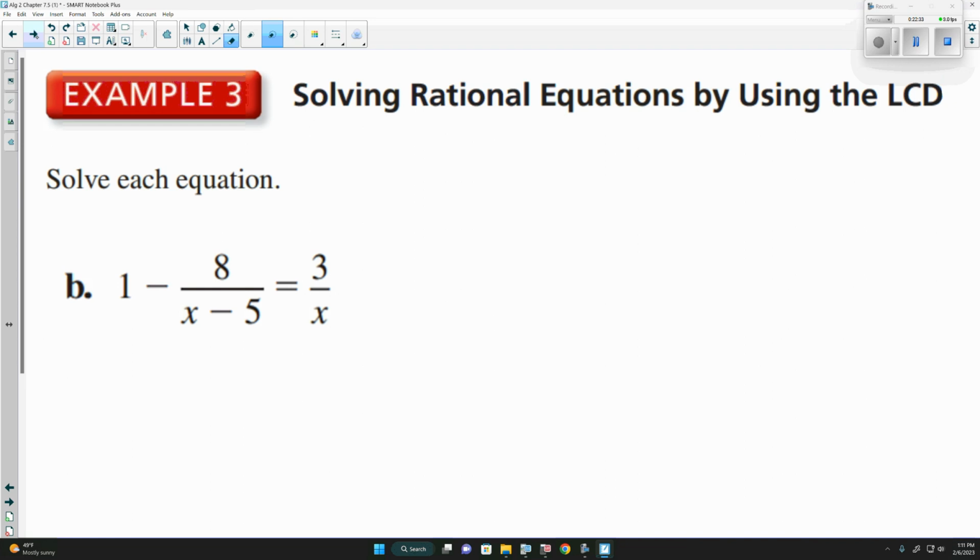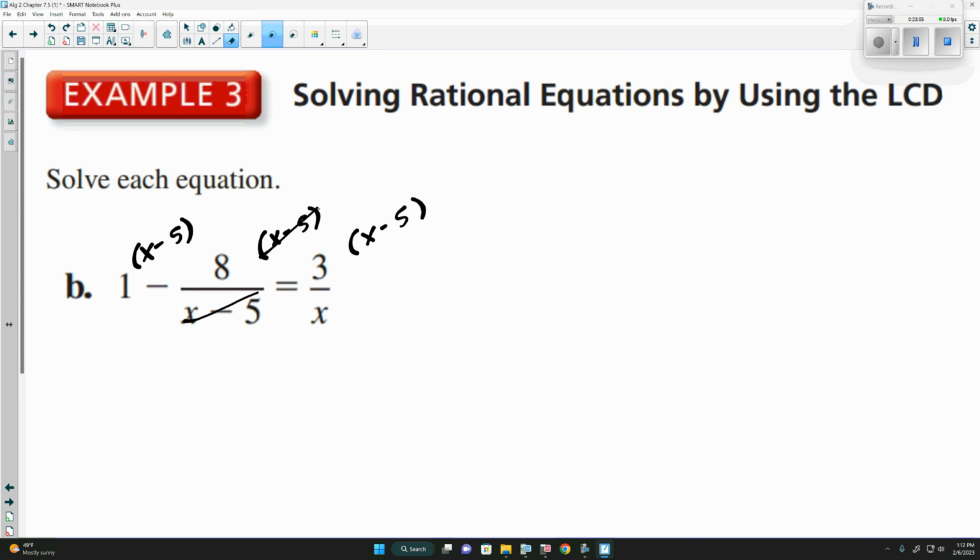Are you ready for the next one? Now, one way that we can go about making sure that we don't go above the least common denominator is to pick it one fraction at a time. So if we look at the middle one, 8 over x minus 5, what would I need to multiply that by to get the denominator to simplify? x minus 5. If we do it to one, we've got to do it to all of them, because these here would cancel out.